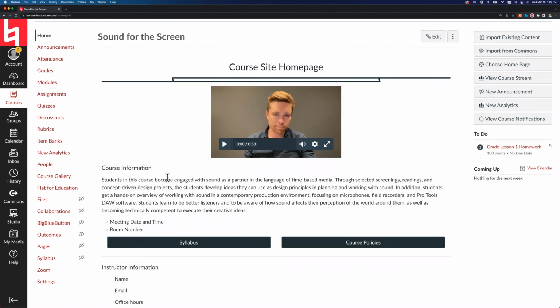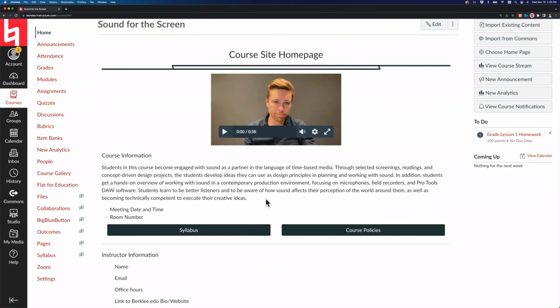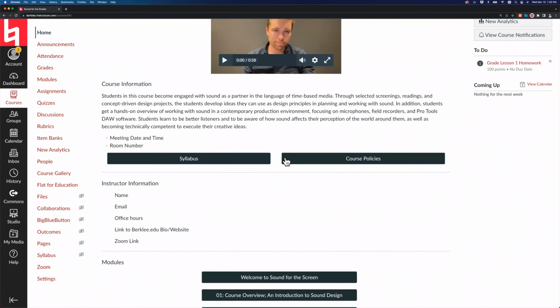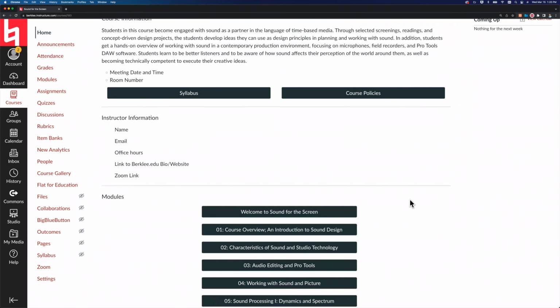So we've created a handful of homepage templates for you to choose from and build out. This is an example of one that we have built out a little bit, not fully, but a little bit. So you can put in a course welcome video or just a static image or nothing, but there's a way for you to do that out of the box. And then your course description, some basic course resources, instructor info.